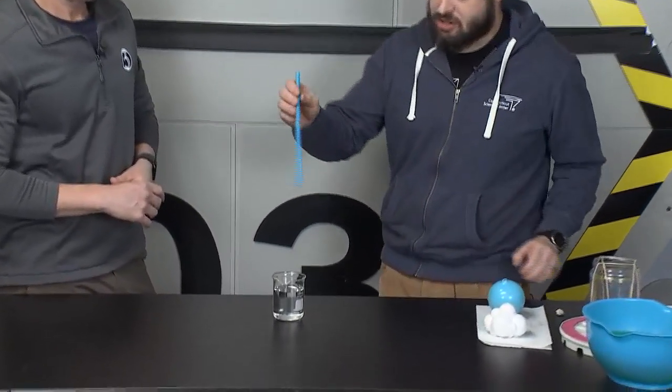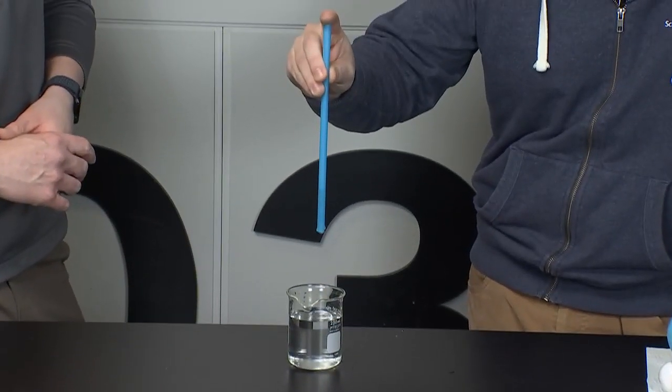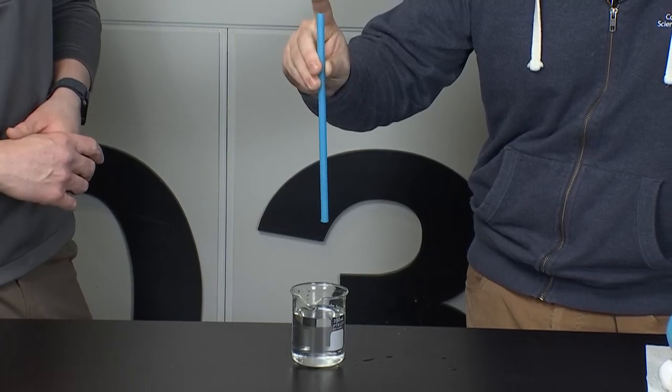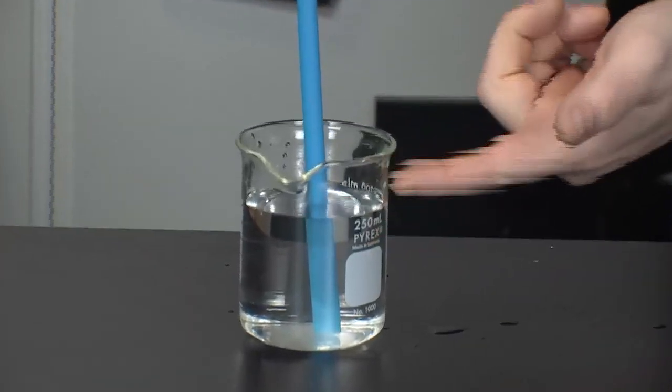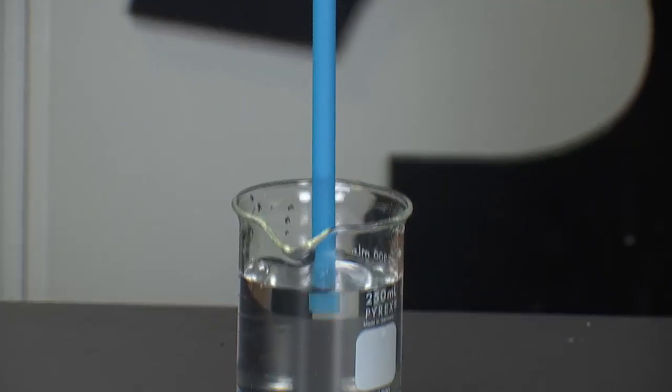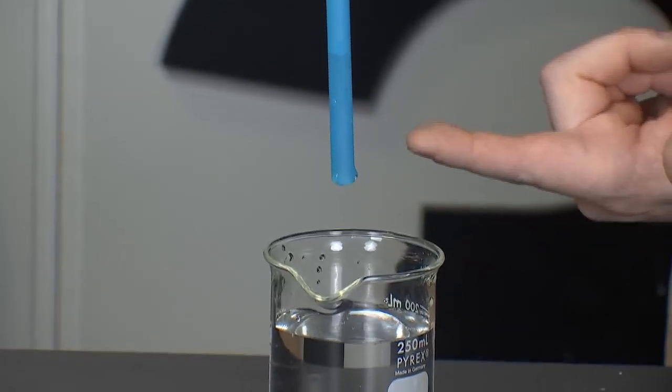I have an explanation of something you may have done before. If you've ever been out getting a drink with a straw and then you take your finger and put it over top of it, you can actually hold all that water in there until you release your finger. What's happening here is as you put it in, the water fills up into the straw, you put your finger on top of it, you trap the air in there, and then when you pick it up, we have all this air around us, the atmosphere pushing up against it.